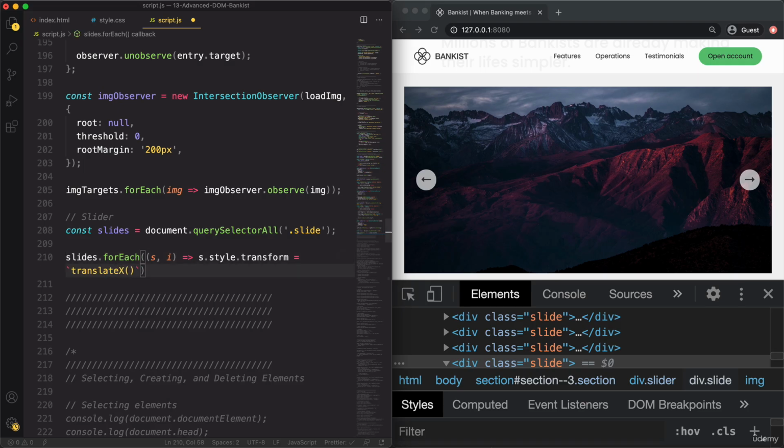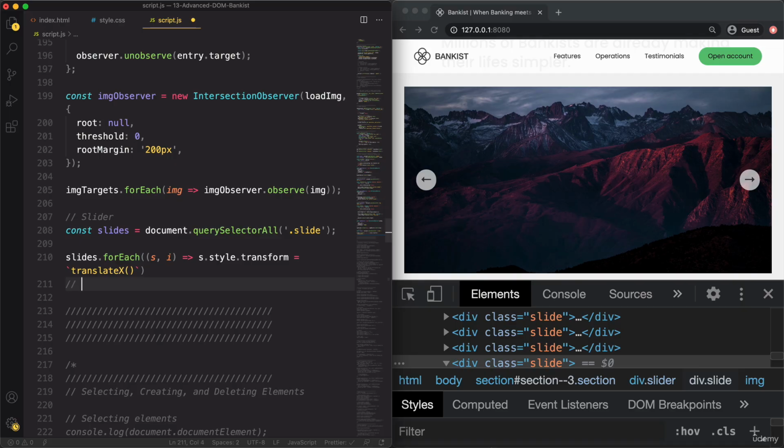And then here is where we have to specify the value. Okay? And that value is going to be in percentages. And let me just write down here what we want. So the first slide should be at 0%, the second should be at 100%, then 200%, and then 300%. Okay? And that's because translateX will basically move them to position 100%. So the width of each of these images is 100%, and so then the second image will start right here at the end of the first one. Then the third one will start right after the second one, which is at position 200%, and then 300.